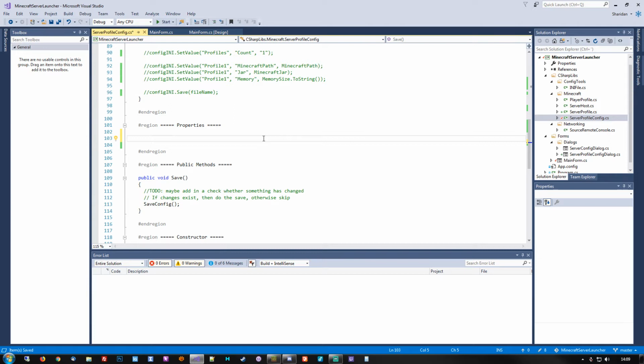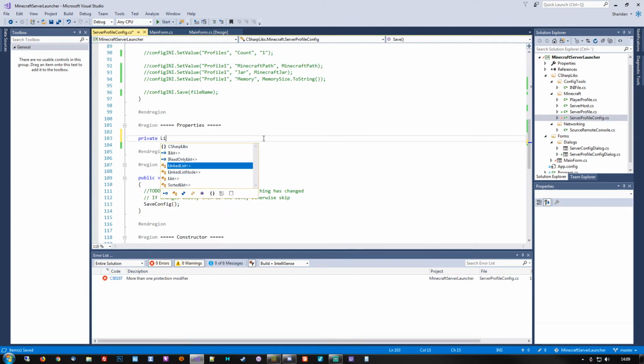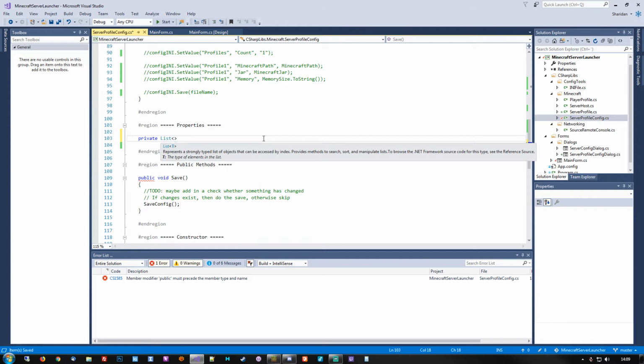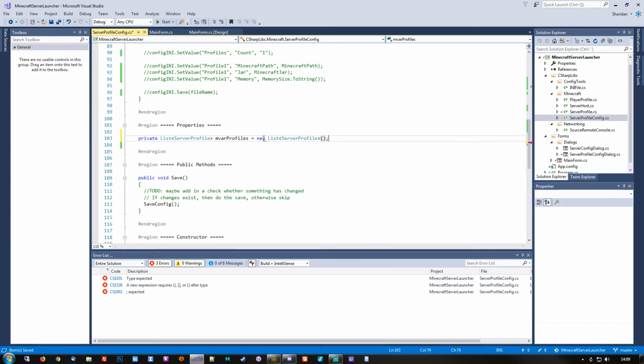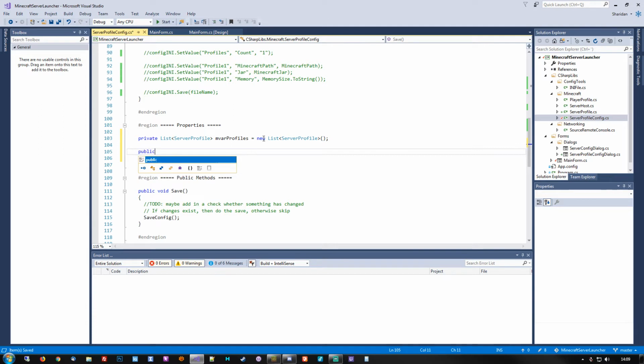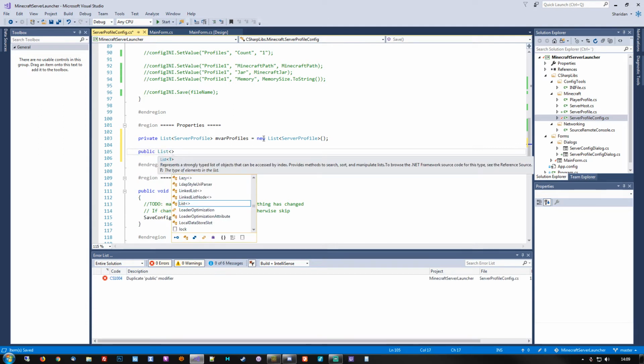For the sake of it, we will do a list of type server profile and just call it profiles. There we go. And then we'll expose that as a property.